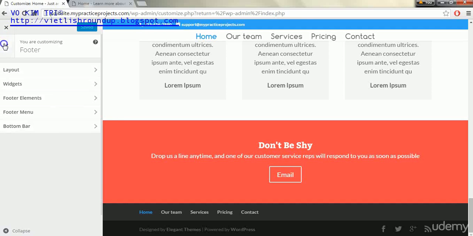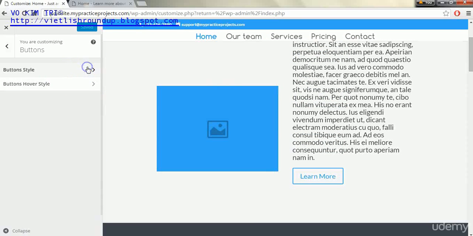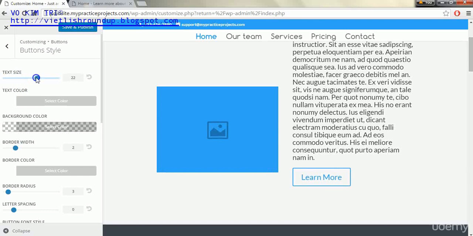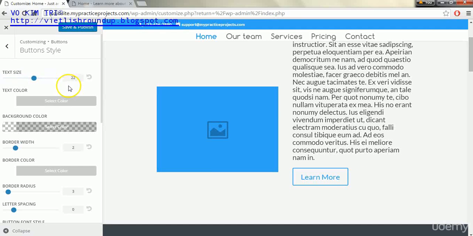Now we're going to go back again after that, and buttons. And buttons are interesting because whatever you make your button look like, it will be the same on each page. So it's not really the greatest effect, but it does give you easy ability to make buttons. See, this button is getting larger here. I'm going to put the button as 22. I'll make the border width a little thicker on the button. And the border radius is going to basically round the corners of the button and make it more circular. The more you round it, the more of an oval shape it gets. I like to have it somewhere around 16. So it's kind of oval, kind of not. Maybe I'll do 15 here.